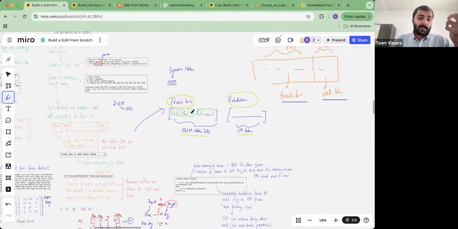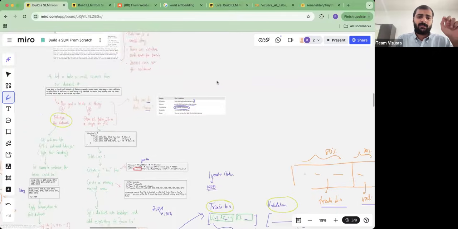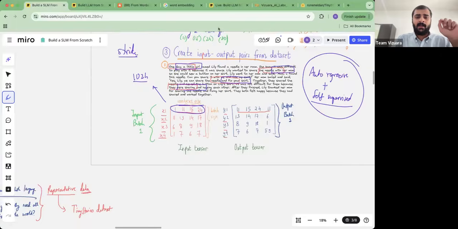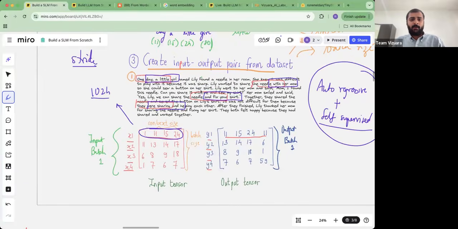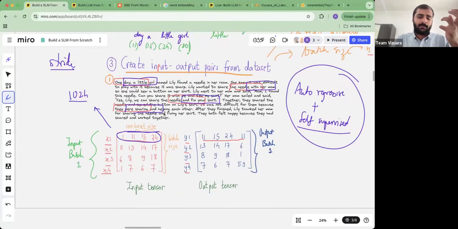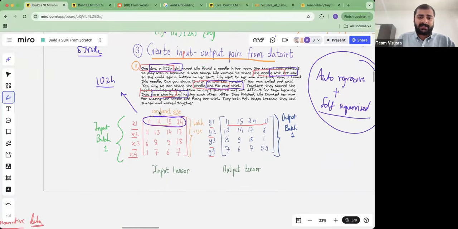The third step, which we covered towards the end of the class, was probably the most important step in yesterday's lecture because it actually showed the path towards the next token prediction pipeline. And here we actually created input and target pairs. I want all of you to remember how we created input and target pairs, right? We decided two things. We decided the context size and we decided the batch size.